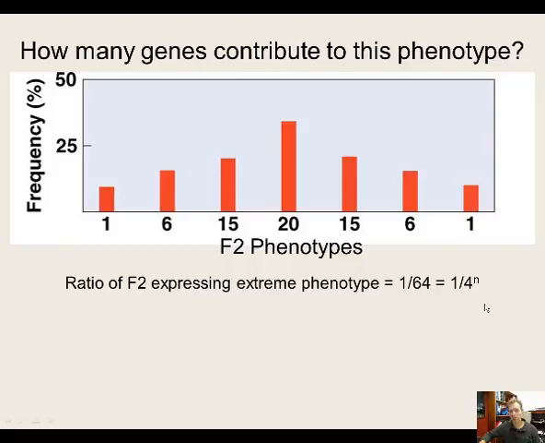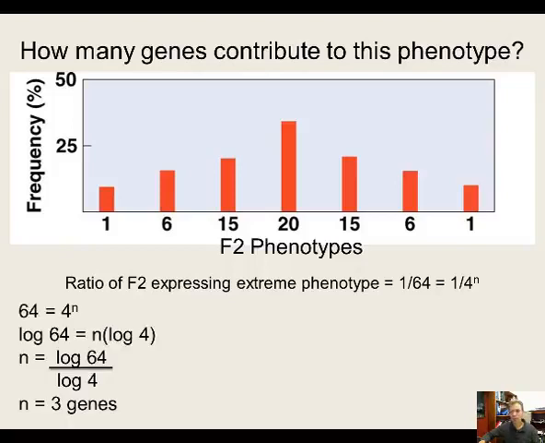But if you wanted to solve for n using a math formula, you could do it this way. Just rearranging the formula by inverting both sides gives you 64 equals 4 raised to the n power. All I did was invert the fractions. To solve for the exponent, you need to take the logarithm of both sides. So log 64 is equal to n times log 4. Remember that when you take the logarithm of an exponent, the exponent comes out in front of the logarithmic function. Now it's simply a matter of solving for n. n is equal to log 64 divided by log 4. Using your calculator, you can find that n is equal to 3.